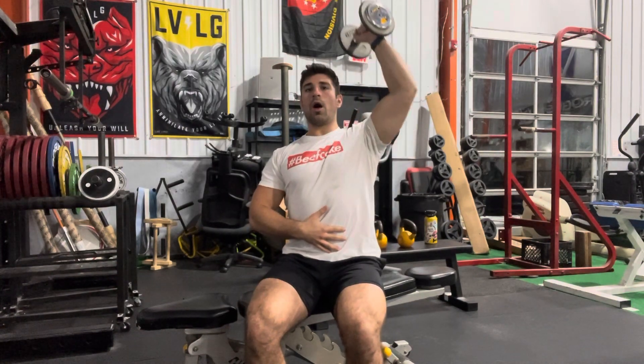You're going to do all of your reps on one side, then take the dumbbell and switch it over for all the reps on the opposite side. As you start to get fatigued, you're going to want to sway your body to either side — keep that arm nice and in line, maintaining that three-count during all the repetitions.